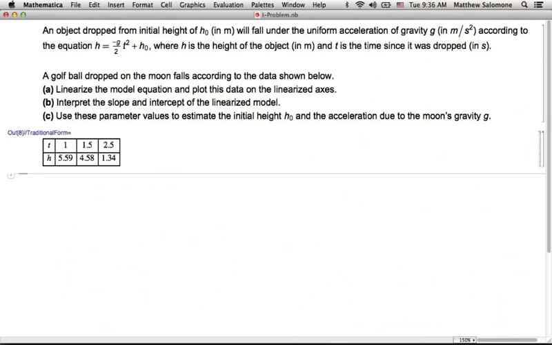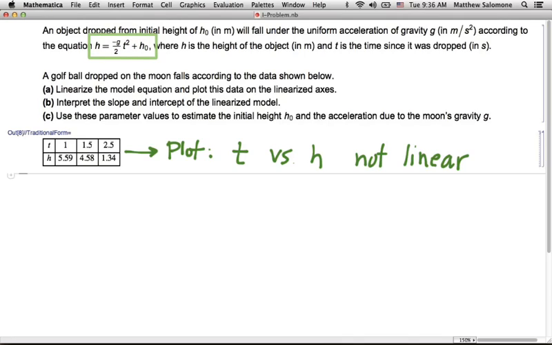So what were the steps that we did to get to where we got? We took our data and we plotted it. You don't always have to do that, but this sort of gave us a clue that this data is not by itself linear. T versus h was not very linear. But taking a look at our model equation, I'm going to recopy that: h equals minus g over 2 t squared plus h naught.